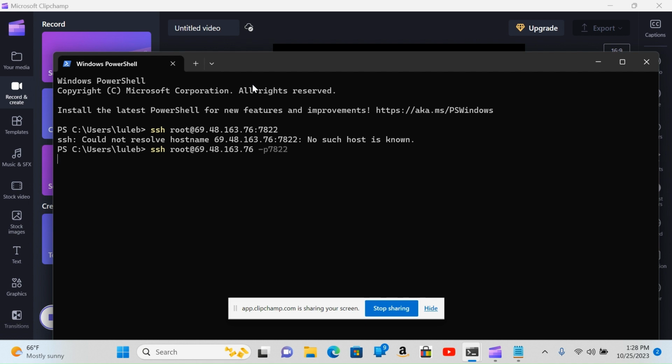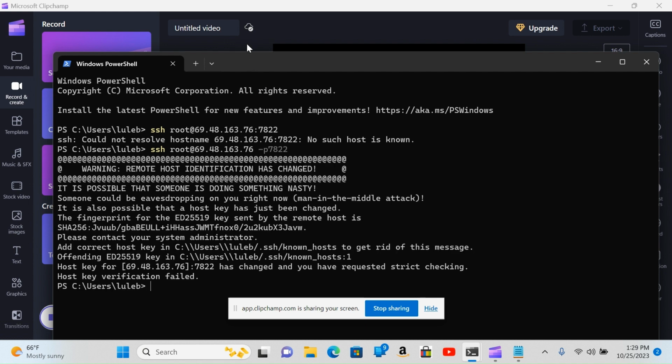Fortunately, the message will tell you where the key is stored on your computer. See //users//username/.ssh/known_hosts. While there are different ways to get rid of this error message, I found out that the quickest and easiest way was simply to delete the folder on your computer where the key is stored.